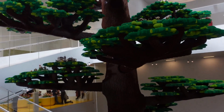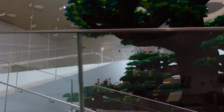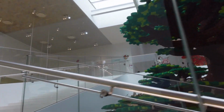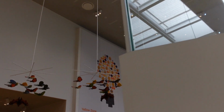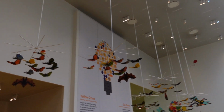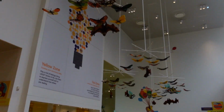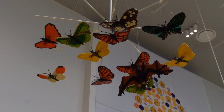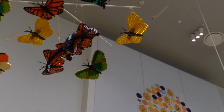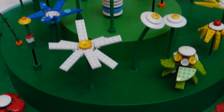So this is the massive and world famous tree that you go from the bottom of the staircase to the top. Now, if you notice, the stairs are actually wrapping around the tree, because we've already walked down a flight of stairs. So we are currently below where we started, looking at a completely different section, which is the yellow section. Now you've got all the butterflies and everything up top, and then underneath that, I think they are making flowers. And in the cabinets, again, it's a completely different theme that is all on display.